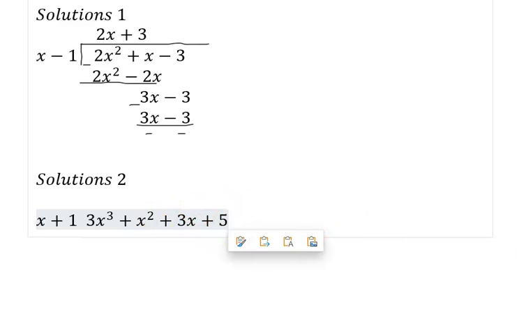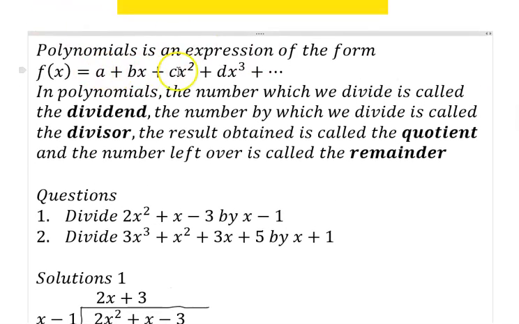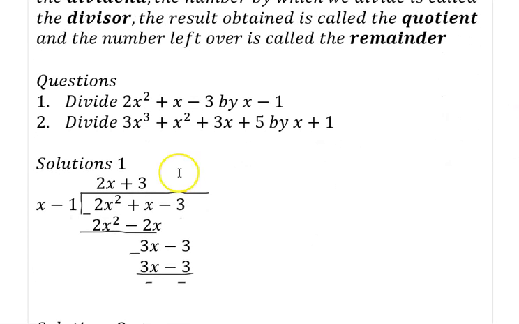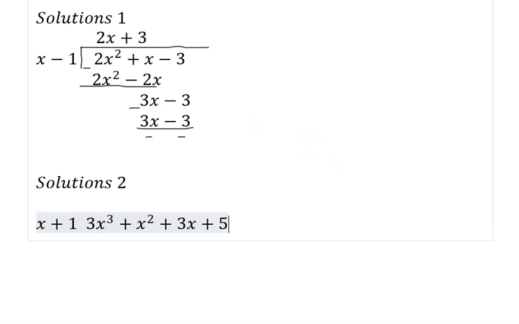Also, don't forget, like we explained earlier, polynomial is usually of this form. The power of x will keep increasing. And that's what we have here. The power of x here is 2, here is 1, there is nothing here. In the same vein, the power of x here is 3, here is 2, here is 1, there is nothing here. So we need to take note of that. So let's draw our line.